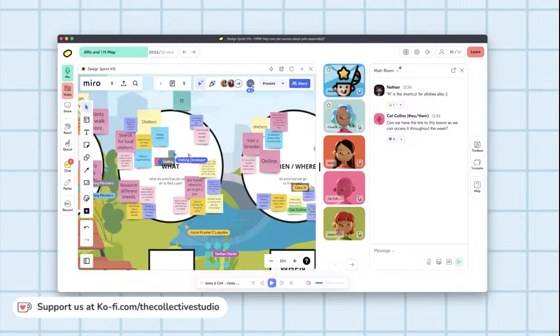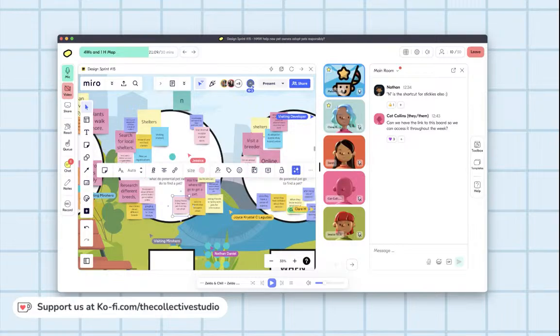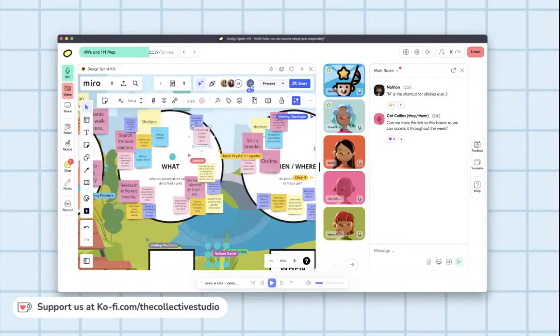And then this other grouping here, before we start voting, I'll just explain the groupings of sticky notes so we know what our options are. Volunteering, dog sitting, getting a feel for having a pet, asking a friend where to go to get a pet, and then telling their friends what they should adopt. And then another grouping here is downloading and searching apps like Pet Finder, or using a mobile shelter app.